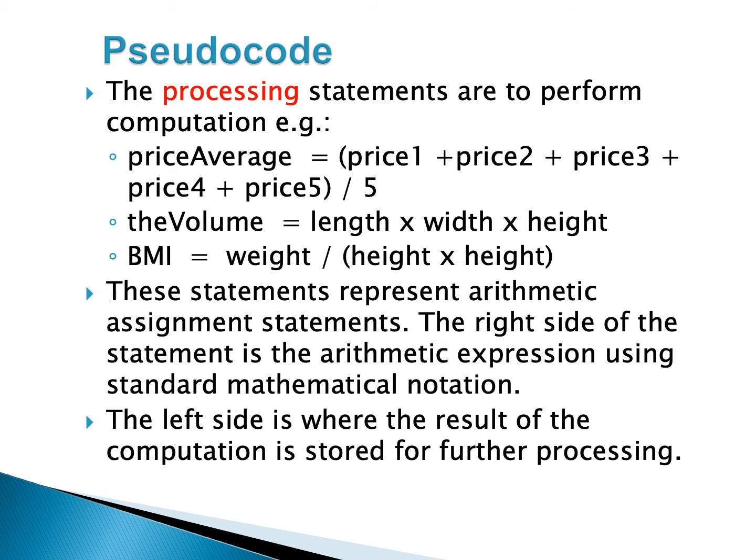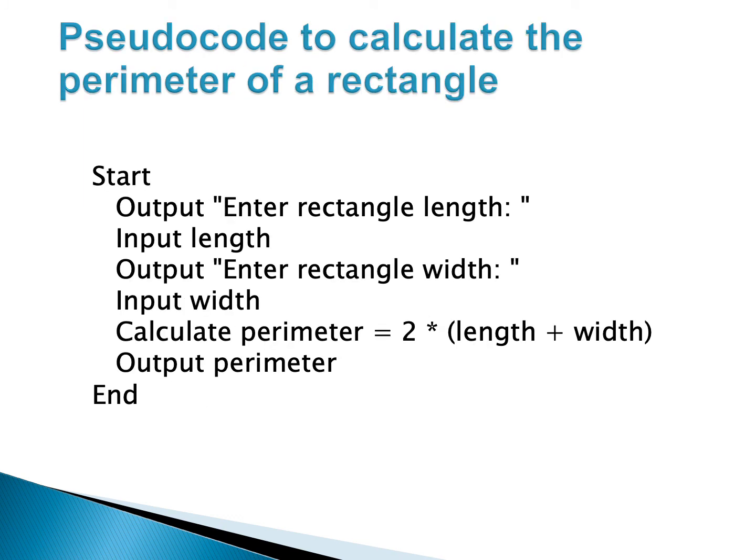This might take a bit of time to familiarize yourself with the format, as typically in mathematics, we will do the calculation at the left side and the final value is at the right side. In programming, it is the other way around. Let's look at this example of how a pseudocode looks like.